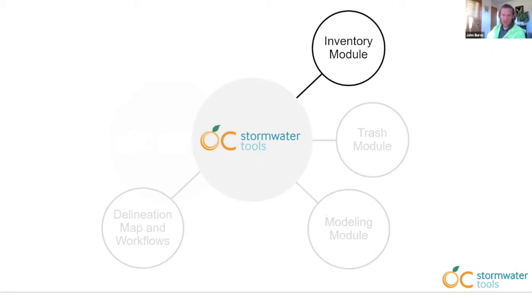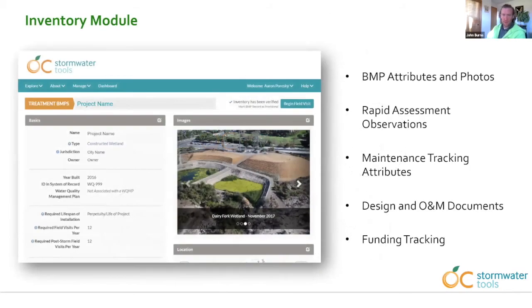We'll go through some slides just to set the context of these tools, and then we'll move on to the interactive demo. So within the inventory module, you can choose what type of BMPs you have and want to record in the tool. The definition of the BMPs can be defined by an administrator in the platform up front, and then you would inventory your BMPs and assign them to a specific BMP type. You can choose which assessment factors matter to you when you're prioritizing your assessed BMPs. There's maintenance tracking and the ability to upload design and O&M documents and to track funding.